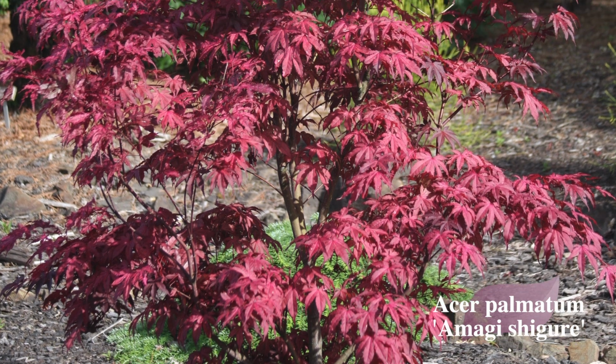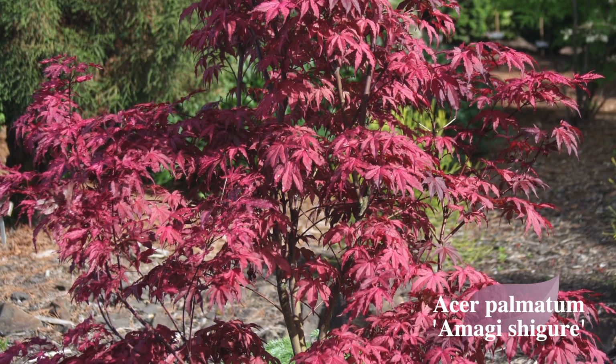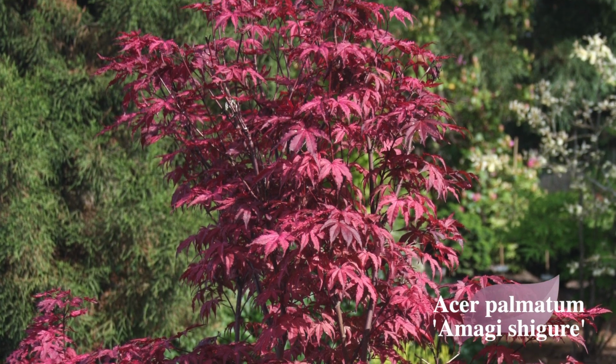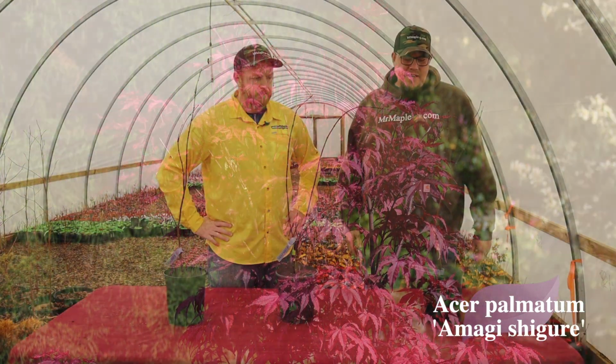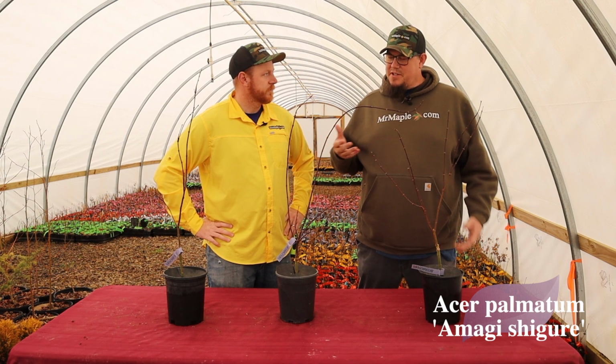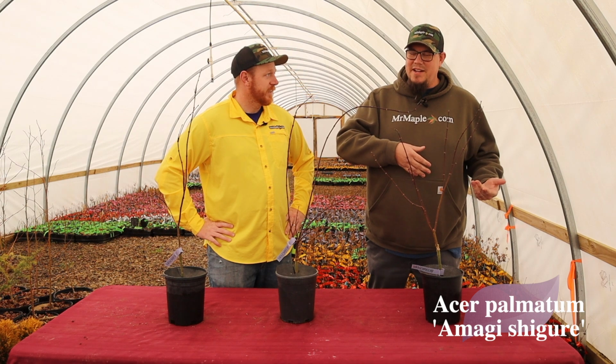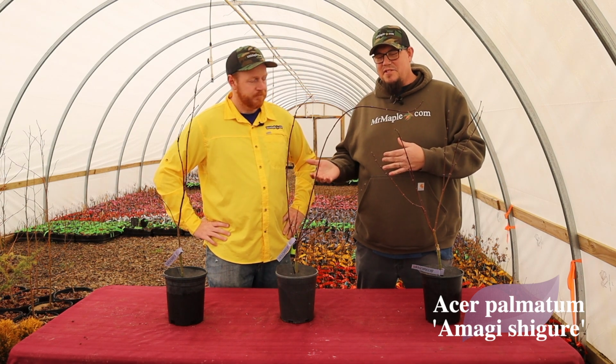You know, something that's going to stay about 8 to 10 feet in 10 to 15 years. So you're not looking at a giant tree. Somewhere it can fit in a lot of different smaller spaces. What I really like about it too is you can kind of play around with that color variation too, depending on if you plant it in shade or you plant it out in sun.